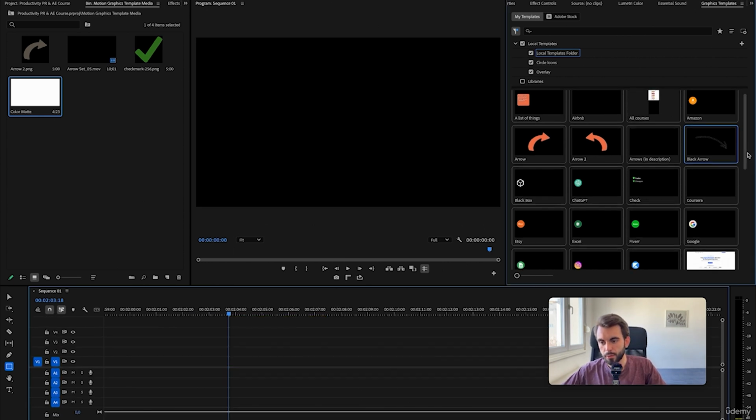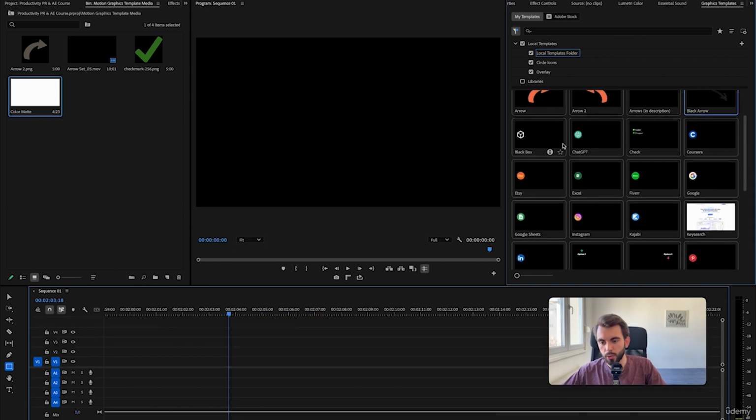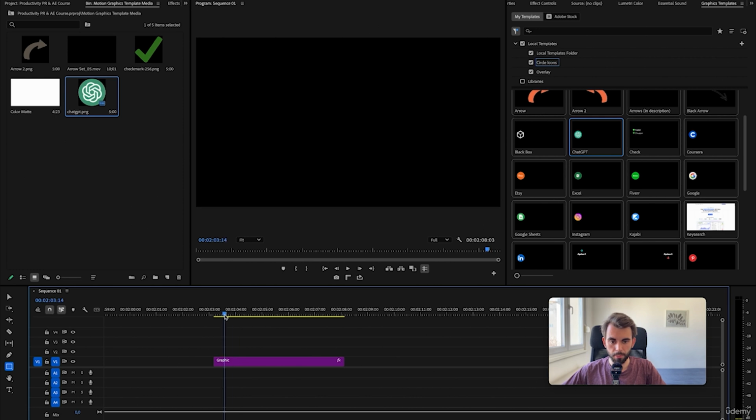And then I also did the same thing with a lot of different logos, because I use logos quite often. And when you download logos from the internet, they're different sizes. And in order to keep them the same size, in the same position, I just created one, like a ChatGPT. You'll see it appears, it's animated.